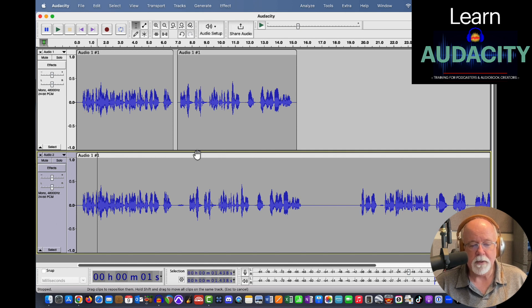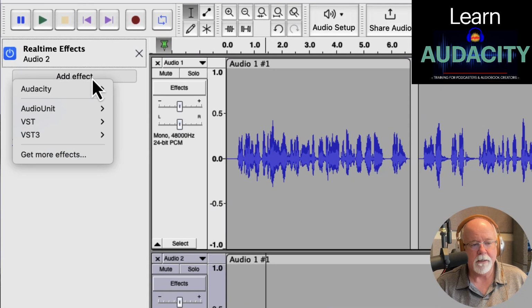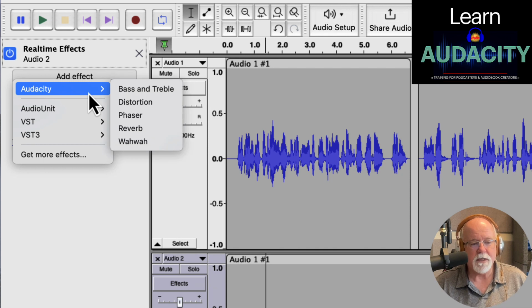Now, if we combine this with real-time effects, then we've really got a useful tool in terms of non-destructive editing. And as you no doubt know, if we go to the effects button on a track, we can here add real-time effects. And Audacity is starting to move some of their effects into the real-time category. Right now, they've got these 5, which really have more to do with music than they do for spoken word. But Audacity now gives us the option of using real-time effects in addition to non-destructive editing. And this is a huge step forward in terms of usability and competitiveness with other DAWs. So there's a quick look at some non-destructive editing within Audacity.